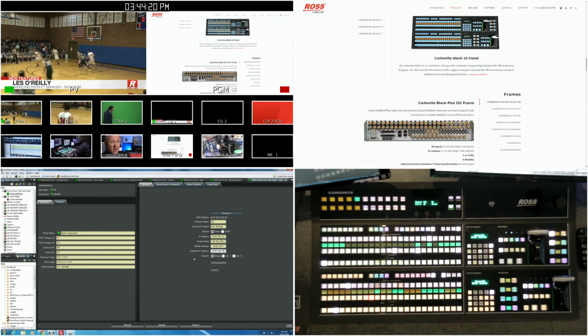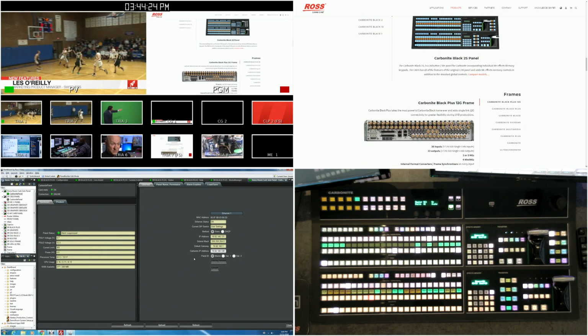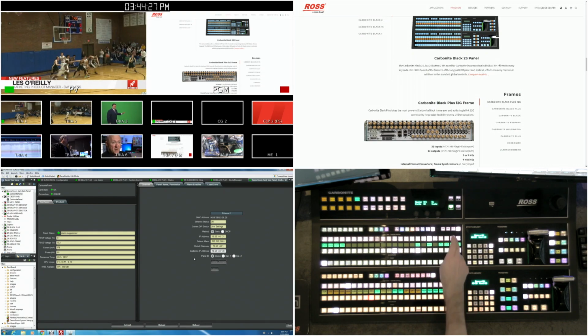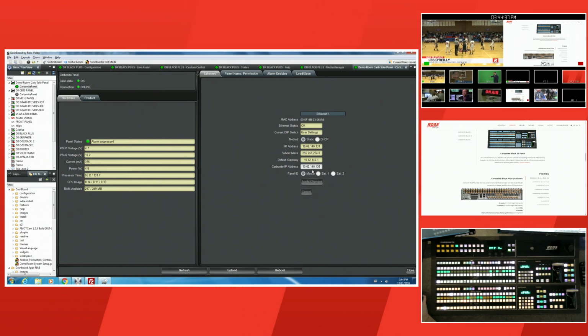When we look at connecting over the network, what we're going to be doing is setting up the panel inside of DashBoard. On the left-hand side, you'll grab your panel and open it up, and you'll see that when you're telling it which frame it connects to, there needs to be the addition of what slot or ID it's going to be. Is it going to be the master, satellite 1, or satellite 2?